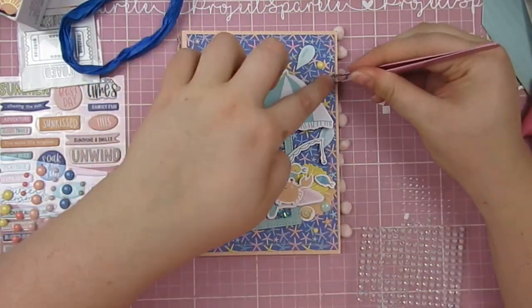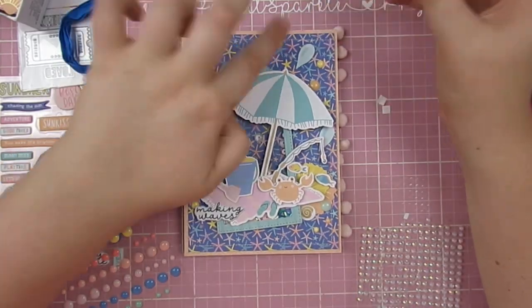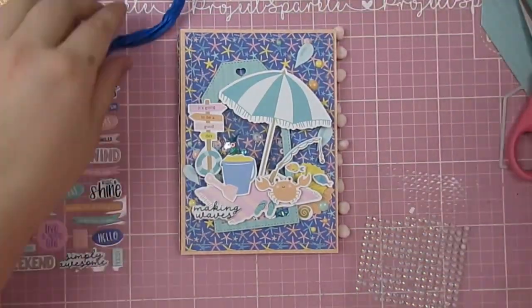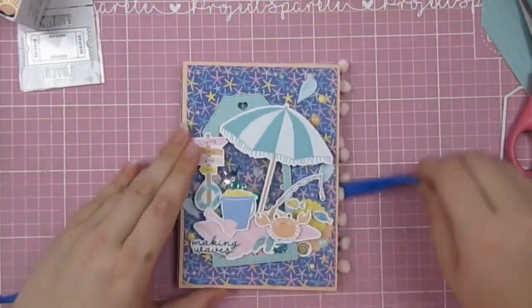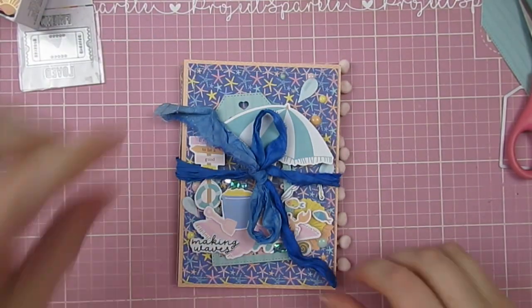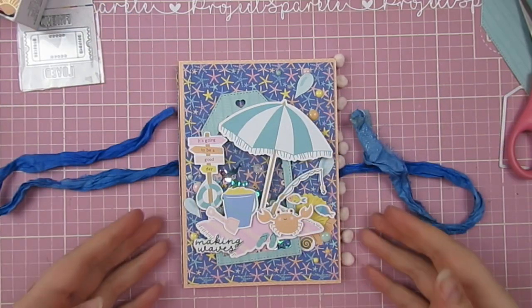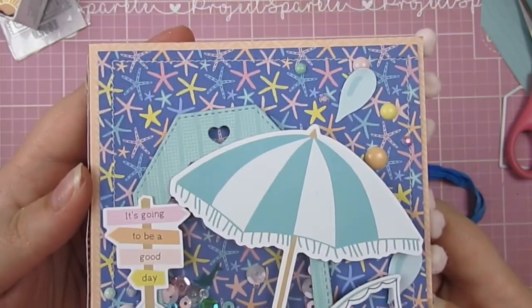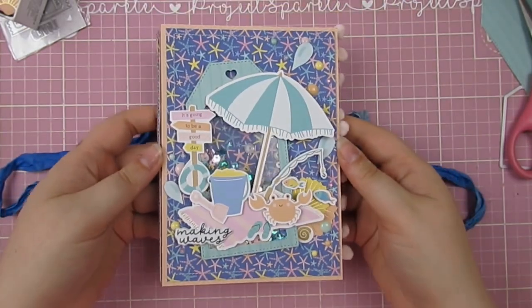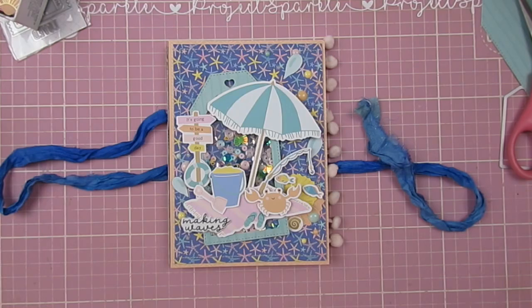I'm not sure why I didn't just do that in the first place, but I think we are very nearly complete. I have no idea what I'm going to put inside this album — if you have any ideas let me know. I might turn it into a little happy mail and send it to a friend. I use this really pretty trim to tie a bow around the edge — I think it's sari silk, Shara Crane recommended it, she uses it for her travellers notebooks. I thought it looked really sweet on this little envelope flipbook. Here is our project all finished — thanks so much for hanging out and crafting with me. Make sure to check out part one if you haven't already. Bye!